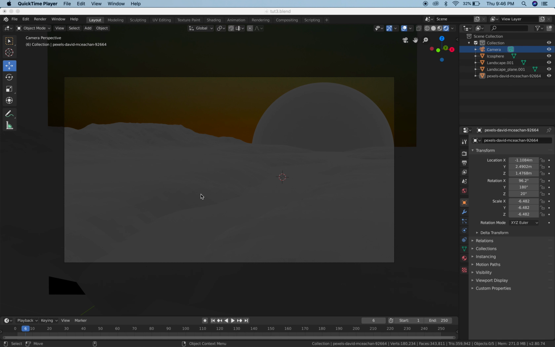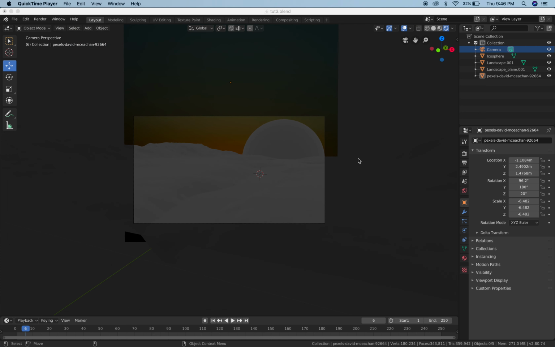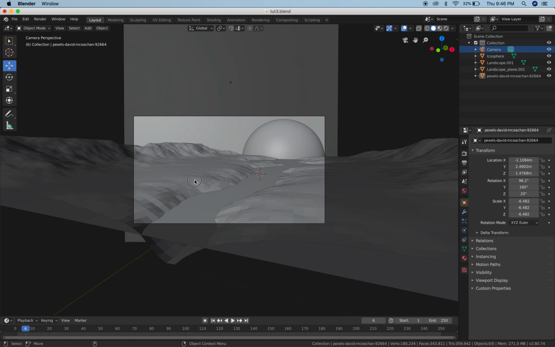Now we're going to apply the materials, adding textures, setting up the HDRI environment. So for the first thing here, we're going to go back to solid. I'm just going to right click this and shade smooth. And then I'm going to click the water plane here, and then you hit tab, or you can click object up here and go to edit mode.